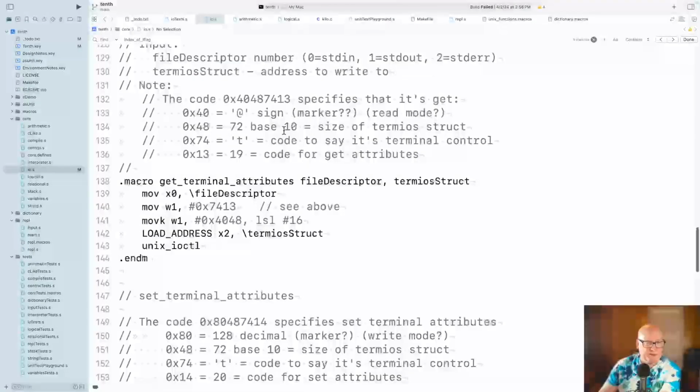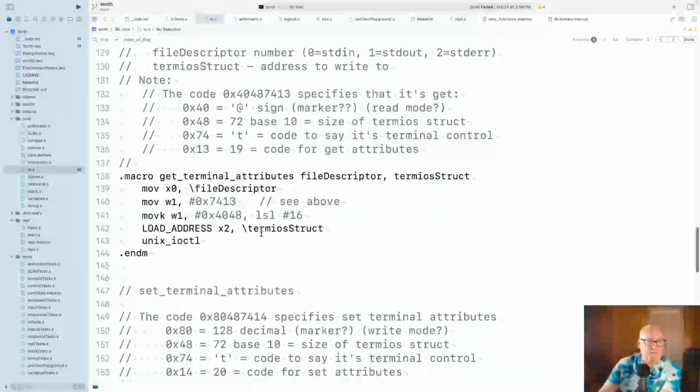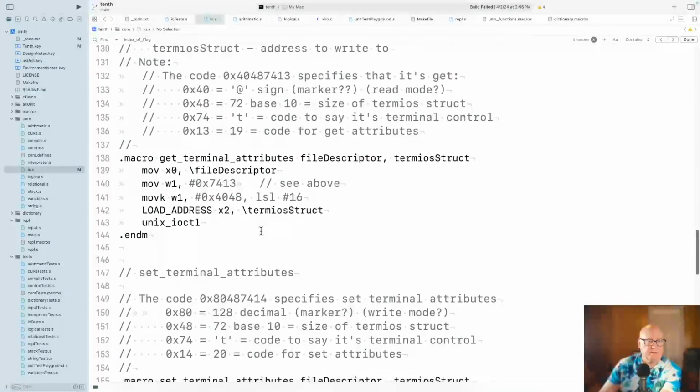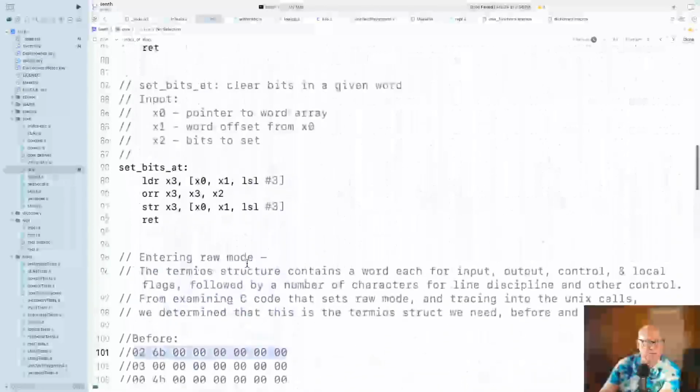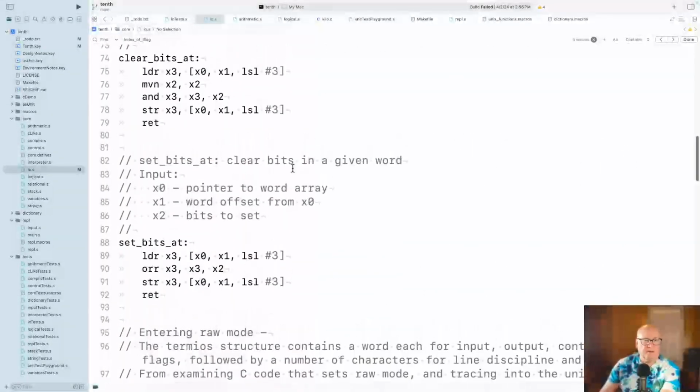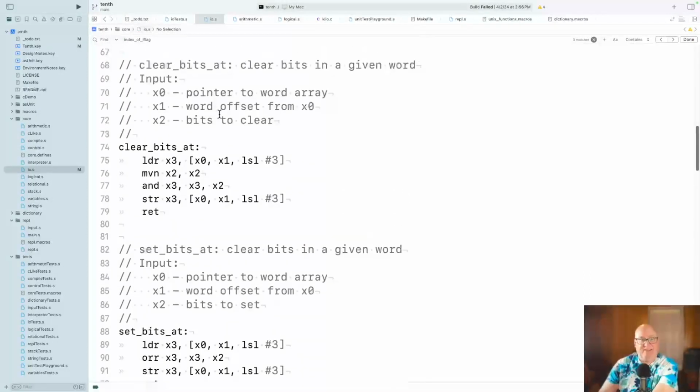All right. So file descriptor. Right. File descriptor. Well, maybe we didn't. No? Okay. Yeah, we did. All right.